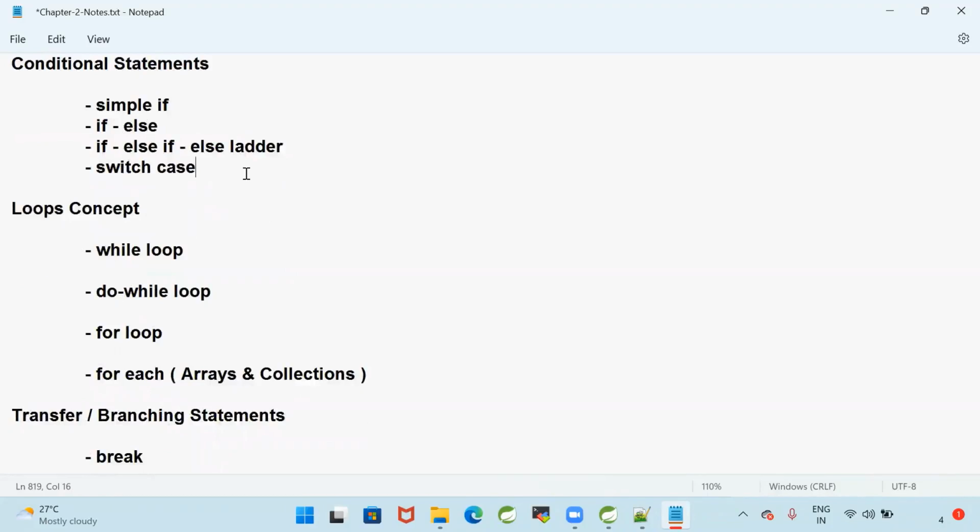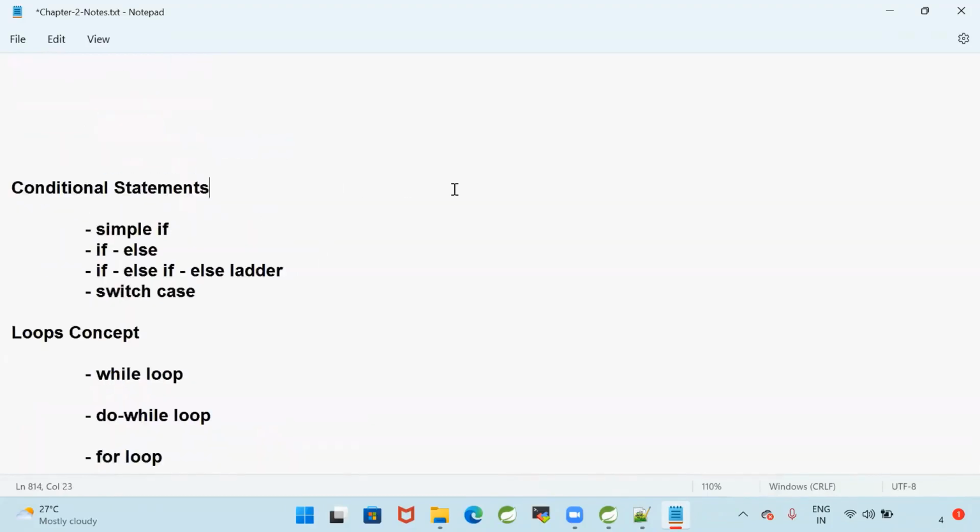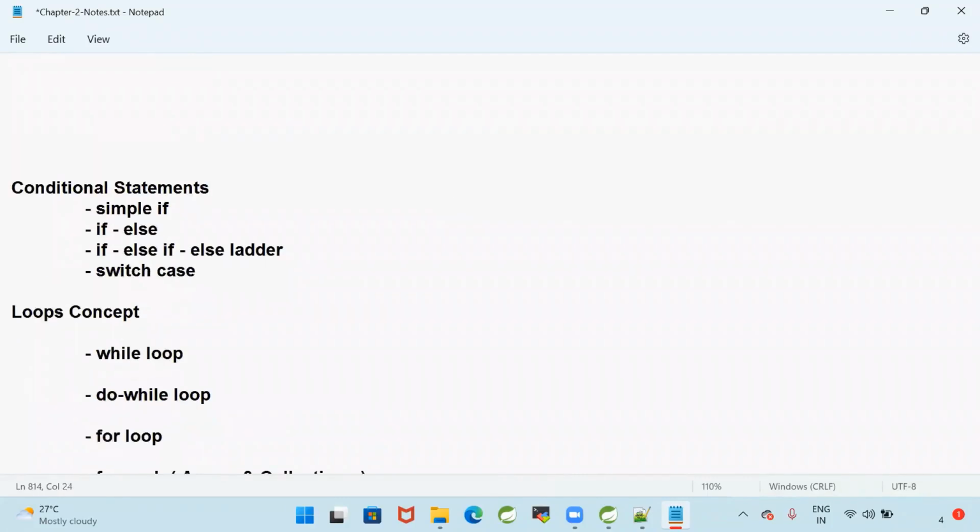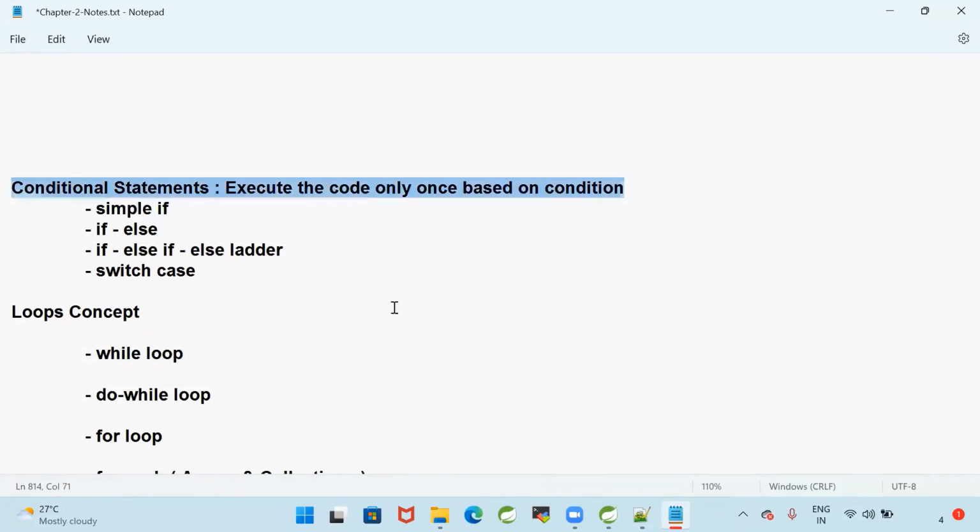These are used for executing code based on a condition. Conditional statements execute the code only once based on the condition.